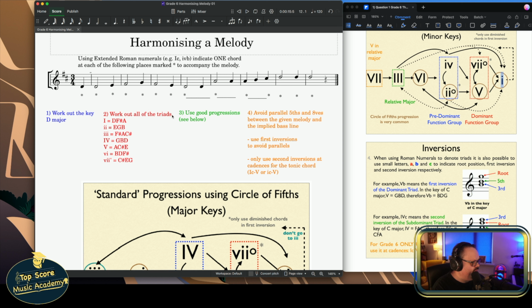Okay, so those are the 4 main steps. Let's see if we can start off.